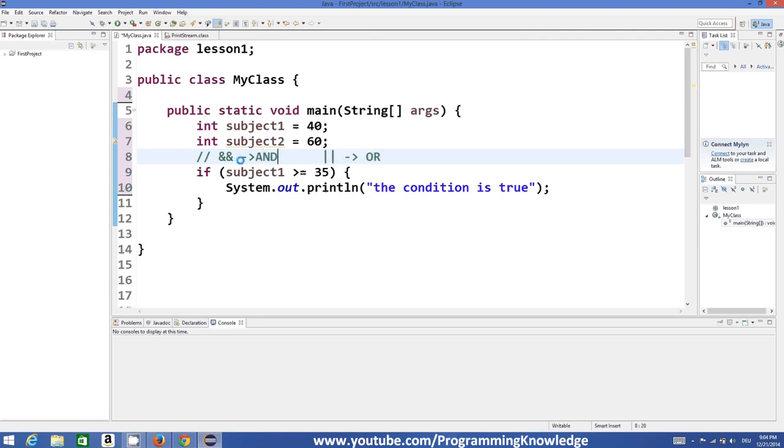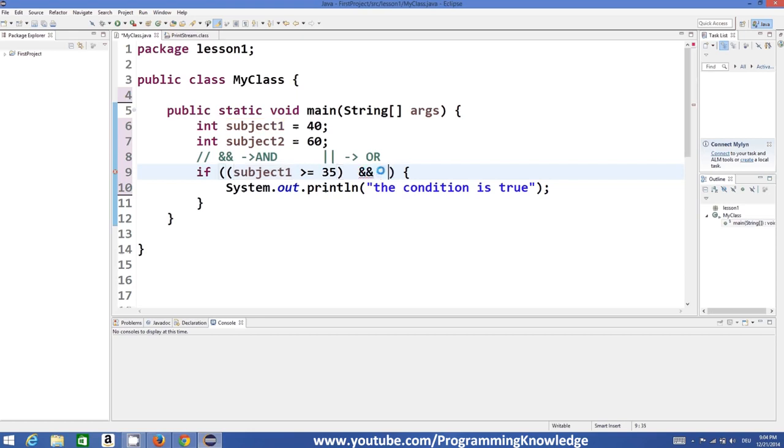Now the AND operator, as the name suggests, checks two conditions wherever it's used. For example, we use this AND operator, we can define two conditions. So the first condition is this one, which is subject 1 marks should be greater than or equal to 35, and let's put them inside brackets so there will be no confusion.